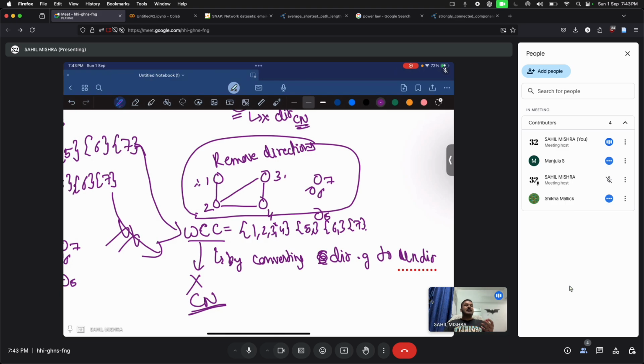Because sometimes we just don't want to care about those edges. We just want to check whether all those nodes are connected or not. You don't want to see whether Turkey was sending money to Russia or Russia was sending money to Turkey. They were somehow involved, so you banned both of them. Just get rid of both of them, let them transfer money to each other. I won't get involved in that. So that's why we took the weakly connected component.